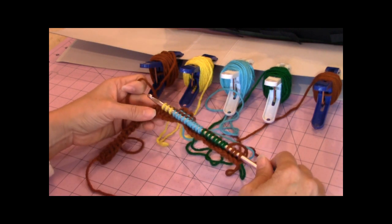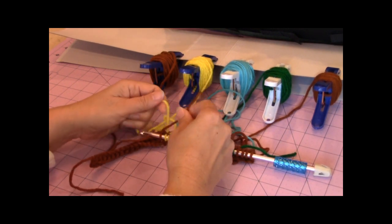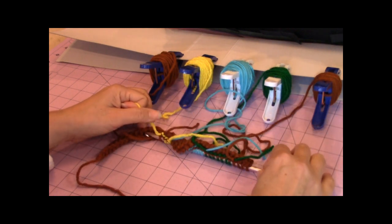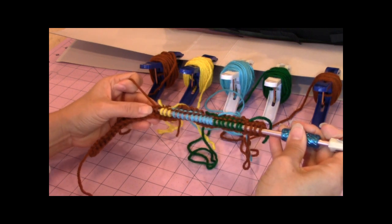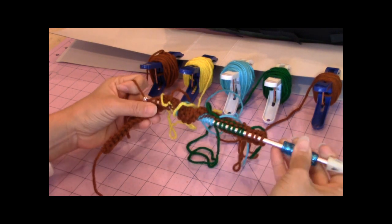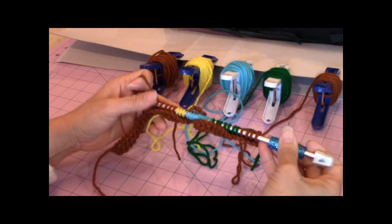So now I need 5 of the brown. So I'm going to go into the next stitch and then bring up a loop with my brown. And then I need 5 of the brown. Look how much more organized this is. I just love it. All right, so now I have 5 of the brown.